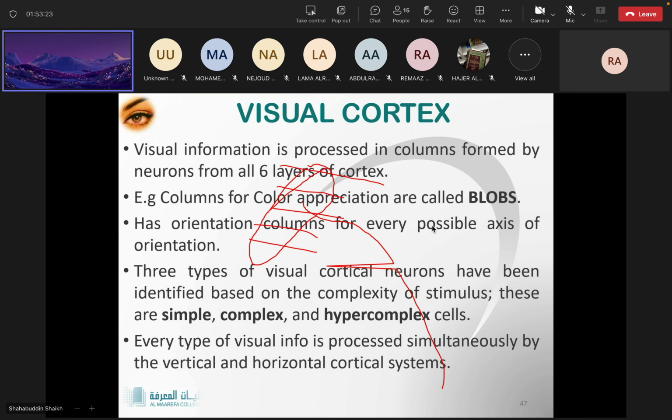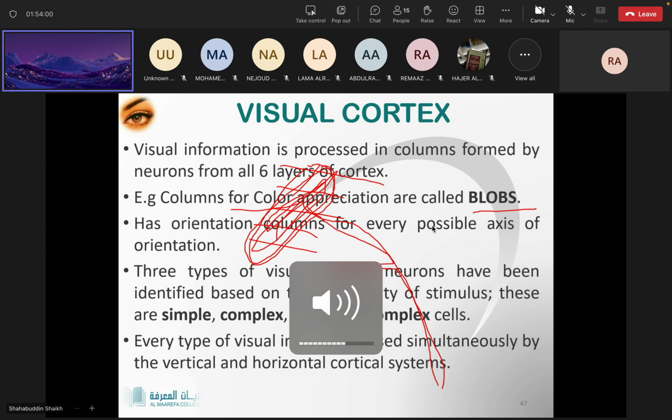So they make a column-like structure in the cortex for every nerve. Whenever an action potential comes here, all these neurons in the 6 layers are activated. Okay. So they will process the information. Some neurons will process information for the borders, some for the shape, some for the texture, some for color, and they are the columns. For the color, they are called color blobs. Okay. Clear? Any confusion here?